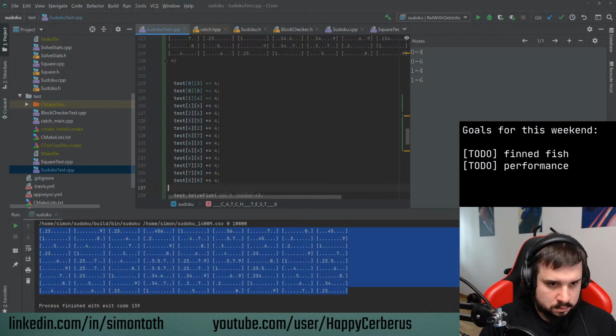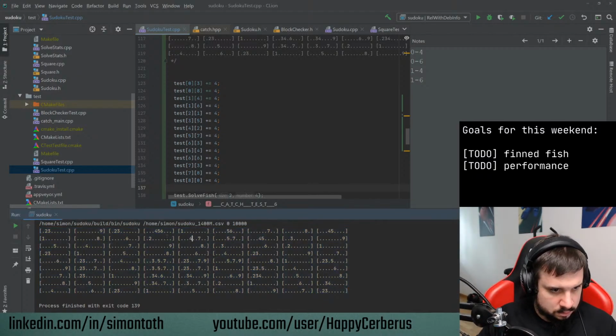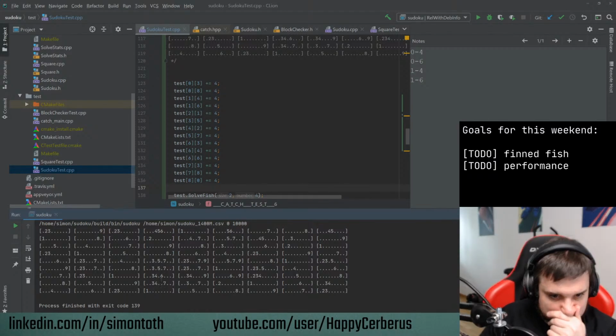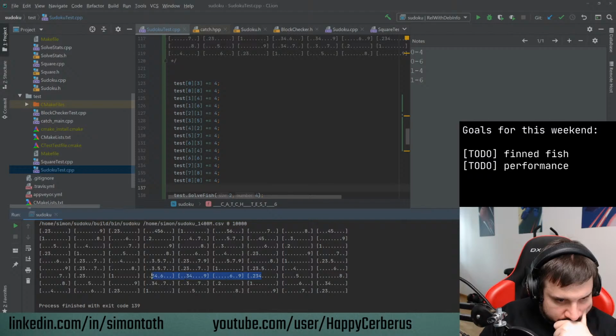Right, so let's look at it again. So there's an X-wing over these two columns. Is there... I think that's it.